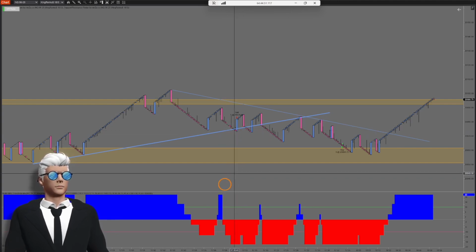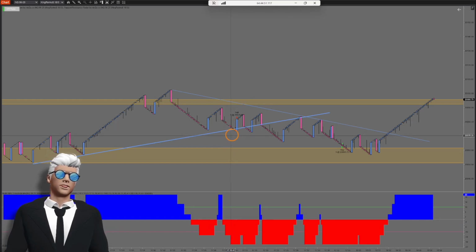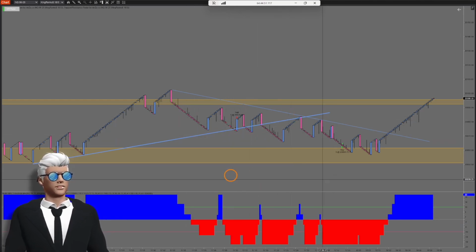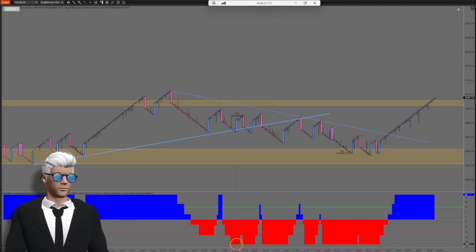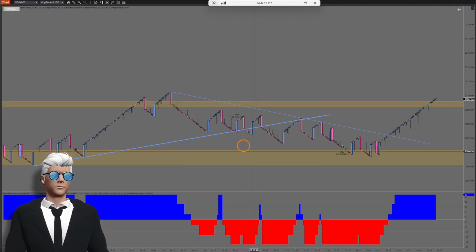But I went ahead and took the entry for the bearish, because not only did I have the trend line confirmation and all that jazz going on, but I also had my indicator tell me that, hey, there's a high probability that this is going to go south in a good way for us. So we went bearish on this trade. Now, my stop loss, it was pretty wide, but I went ahead and put it somewhere in this area. I can't remember exactly what it was.